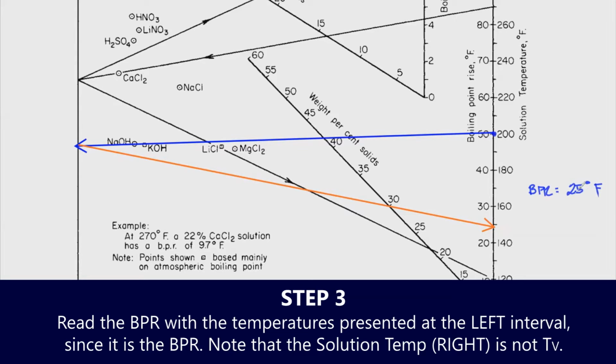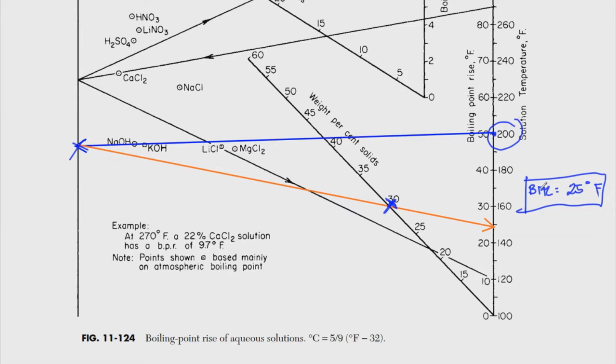Okay? So, you might be wondering, paano naman natin babasahin itong solution temperature? So, you disregard this values na kapag nanggaling ka dyan. Okay? So, di ba nanggaling tayo dito sa left side, which is, tinutukoy dito is your solution temperature, so that's 200. You intersect the component with this line, so that's sodium hydroxide, and then intersect mo siya hanggang doon sa dulo ng ating figure, and then lalabas ka ulit. Babalik ka naman by intersecting yung ating percentage, which is 30. And then kailangan mo siyang extend hanggang dulo para makita mo kung ano ba yung ating boiling point rise. So that's around 25 degrees Fahrenheit. So the answer is 25 degrees Fahrenheit.